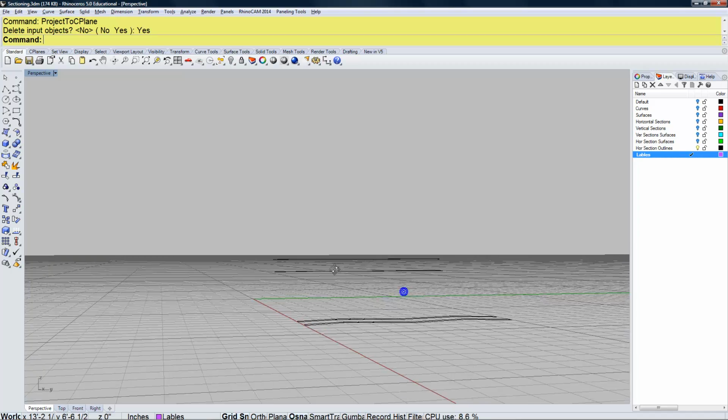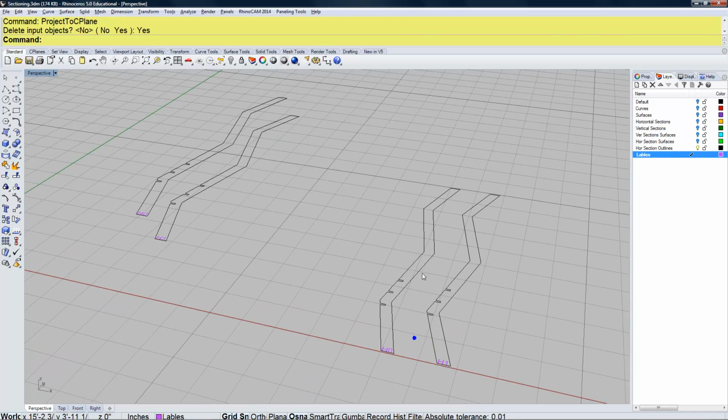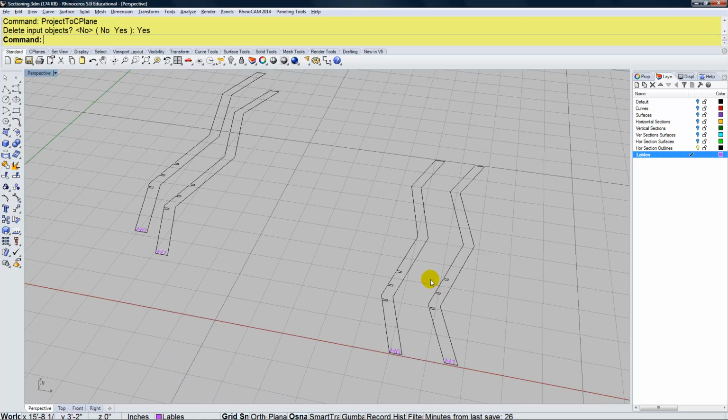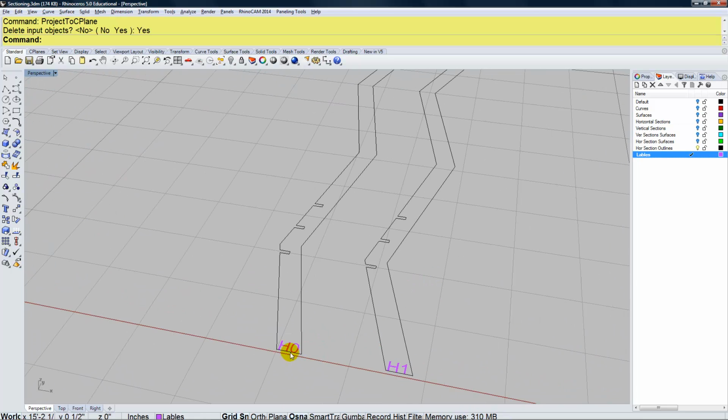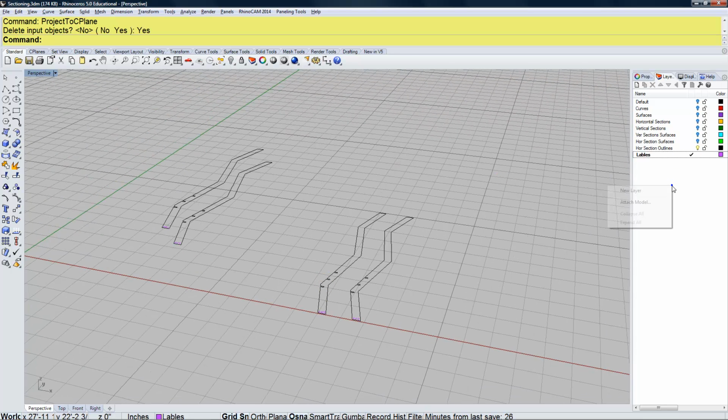So now those are flattened pieces that I can start to lay out for laser cutting or CNCing, and they're also labeled H0, H1. Those can be CNC'd into the wood. They can be laser cut etched also if you're using a laser cutter. So the labeling is important so that you can piece these things back together.